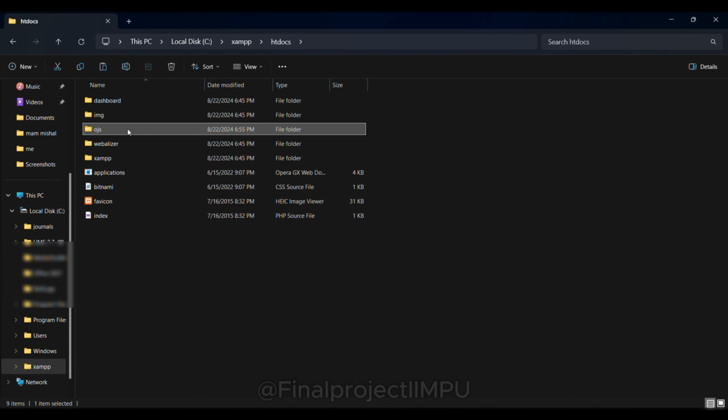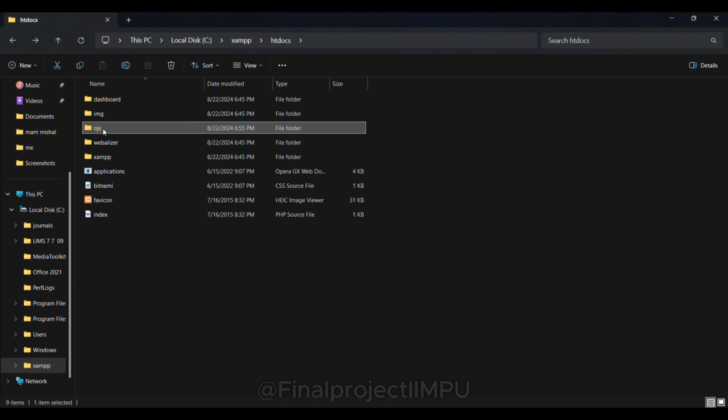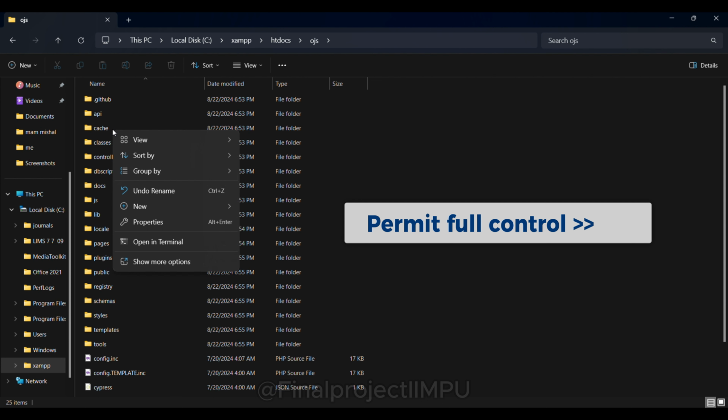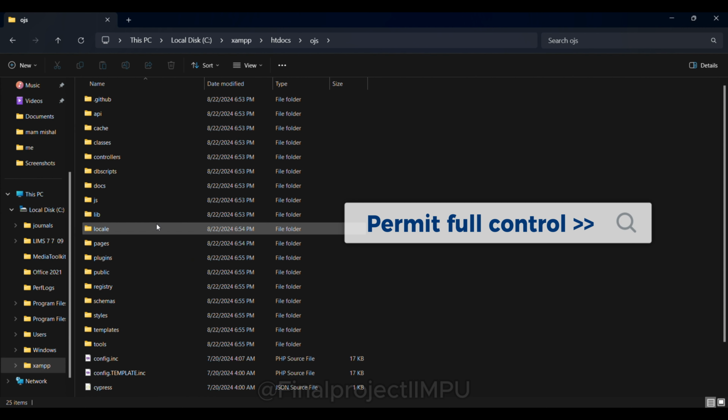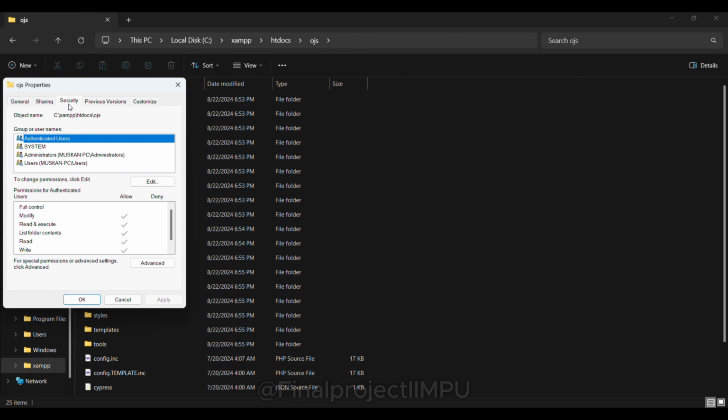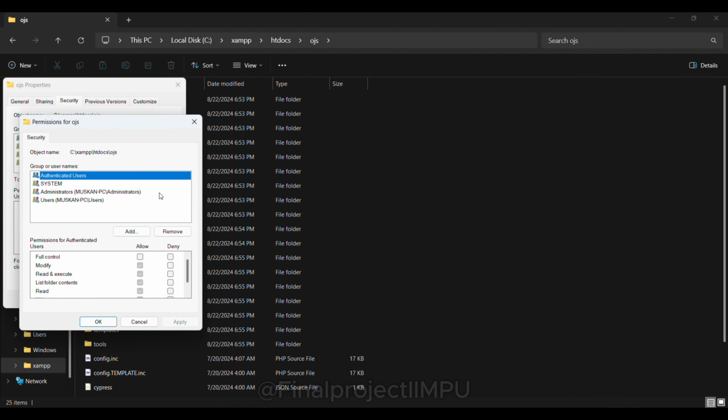Open the OJS file. You have to permit full control to OJS. For this purpose, go to Properties, select Security third column, then select Edit. Now tick the box that says Full Control Allow.